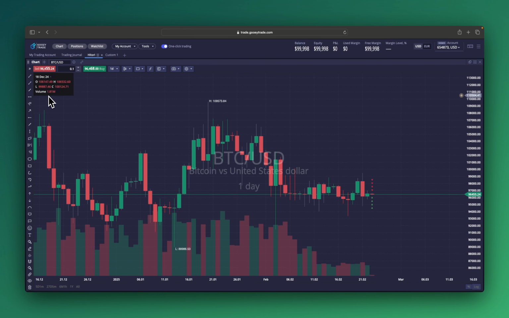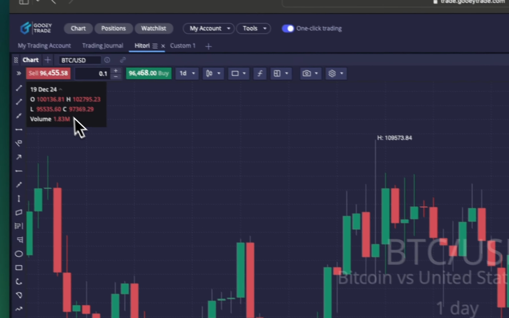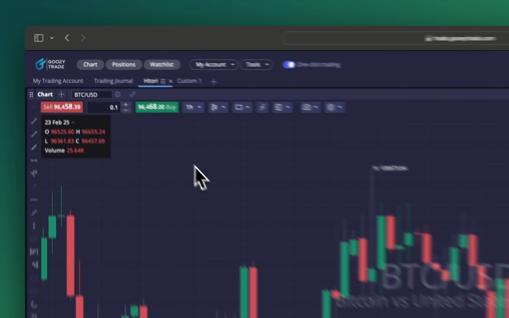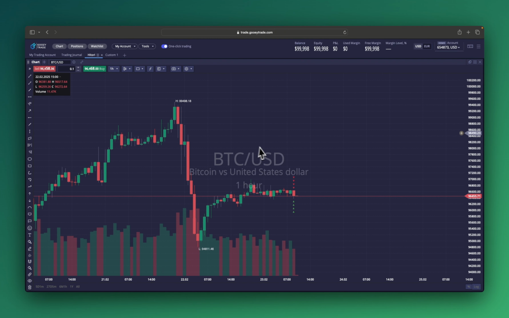This also shows you the information of the current candlestick that you're on. So if I go to this green candlestick, you can see the information on the left hand side corner with the open, high, low, close, as well as the total volume of that specific candlestick. Okay, so right here you go to the time frame. You can change the time frame, and you can zoom in if you want to. This is the current time frame I'm on, which is the 1 hour, and you can also see the watermark at the background right there.